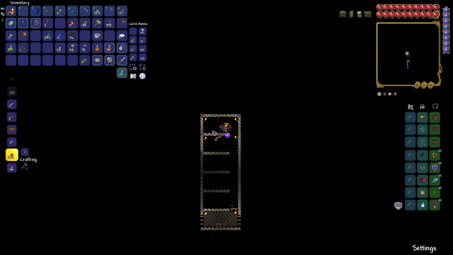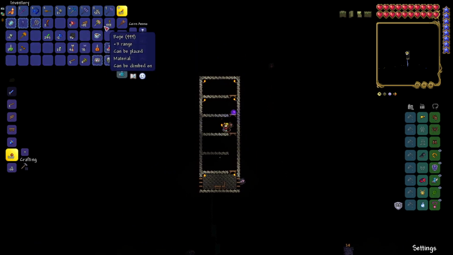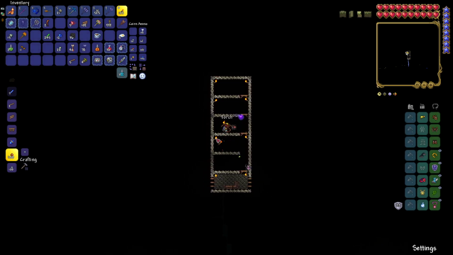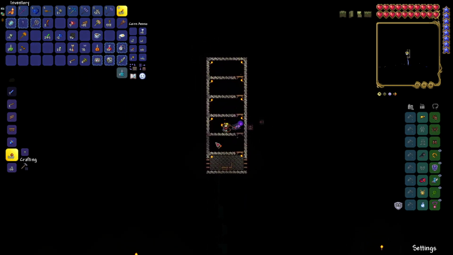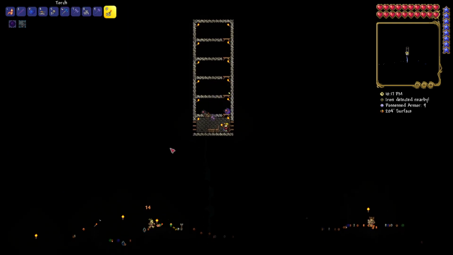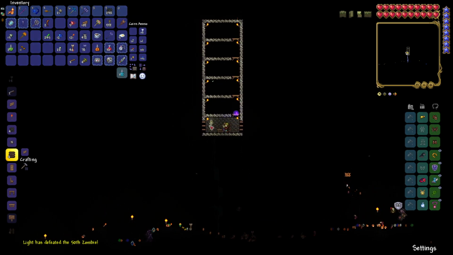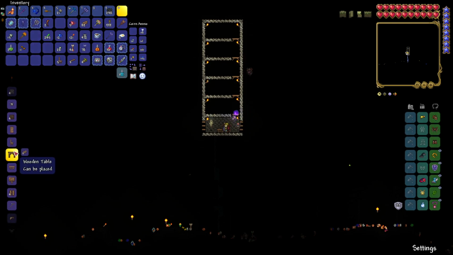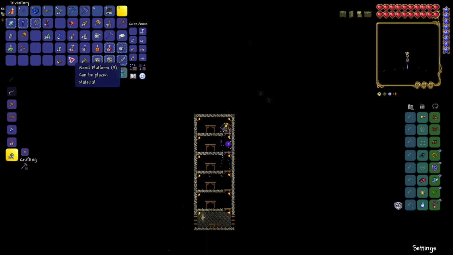Okay. Right, platforms. One. That. More torches. Platforms and torches. Okay, now, a bunch of stone wall. Yeah, we need a bunch of stone wall. We need, not a zombie banner, but I'll place it here anyway, I guess. We need 1, 2, 3, 4, 5 chairs and 1, 2, 3, 4, 5 tables. That's that. Now go down.